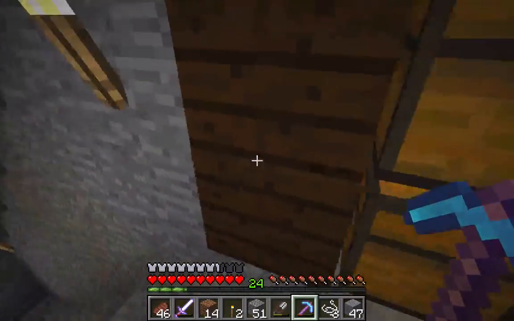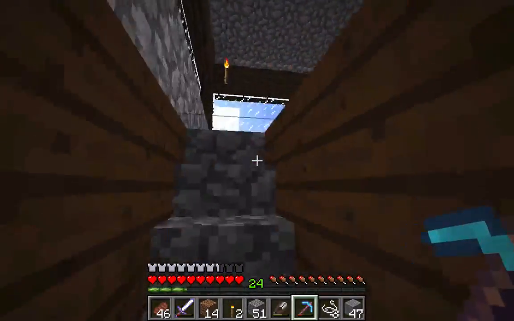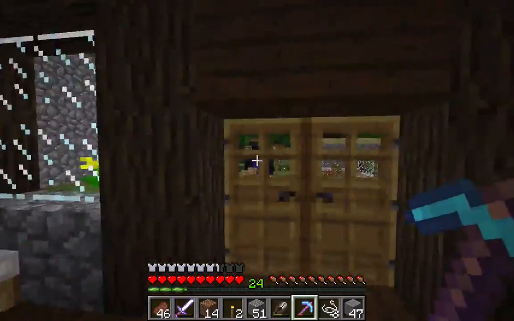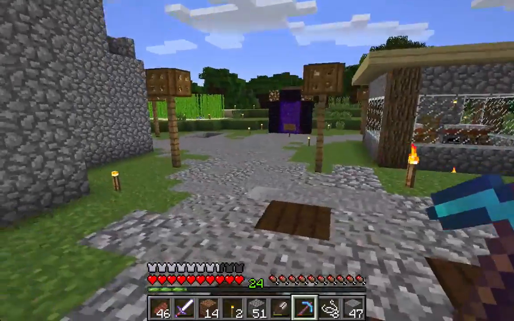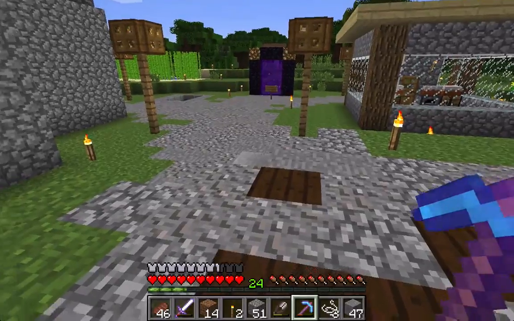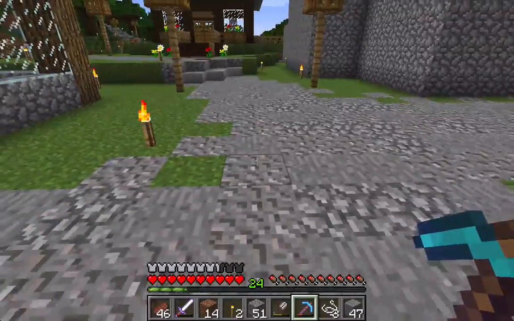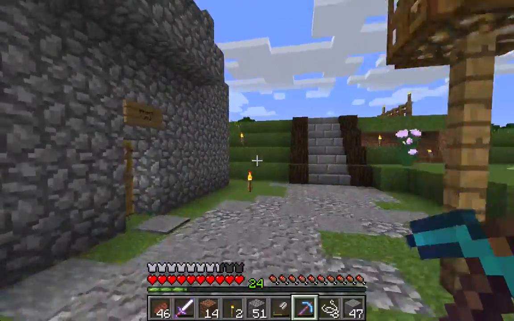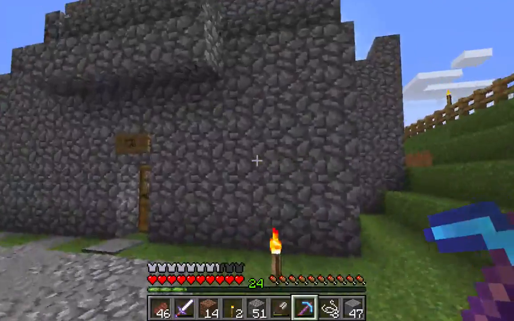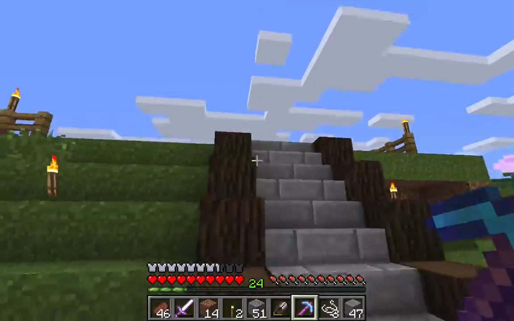This is the start of my mine. I haven't finished it yet. Still working on that. So this is what spawn's looking like. I've tried to make it look pretty nice. I did this whole path basically. This is Track's place by the great sign here that does not have a capital T, which really bugs me.